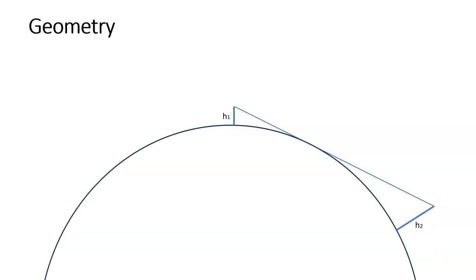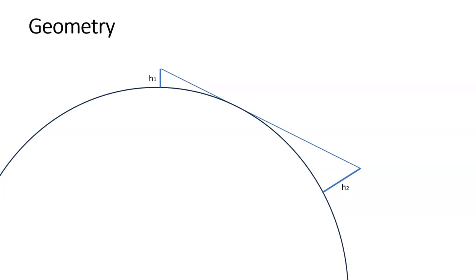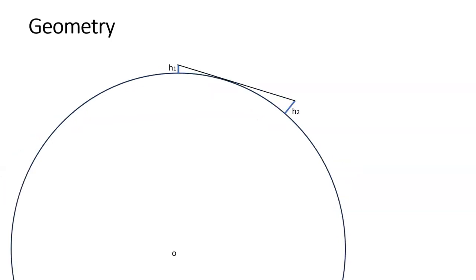Now we replace the ship and the observer with two lines with the heights of h1 and h2. Move everything to the left and zoom out so that the center of the earth is visible. Now we name the tip of the observer and the tip of the ship A and B, and connect the center of the earth to the tangent point of the line AB to the earth and call that point N.